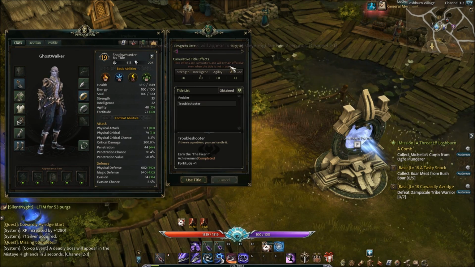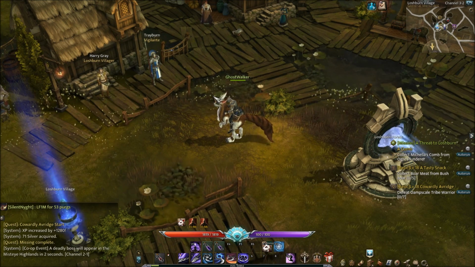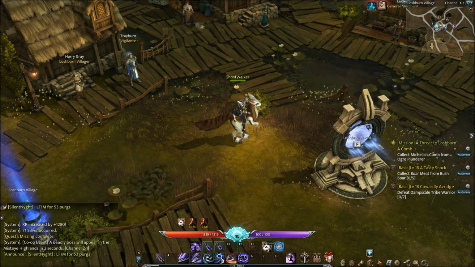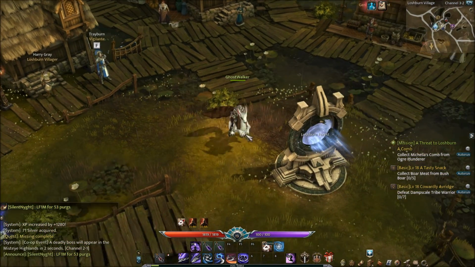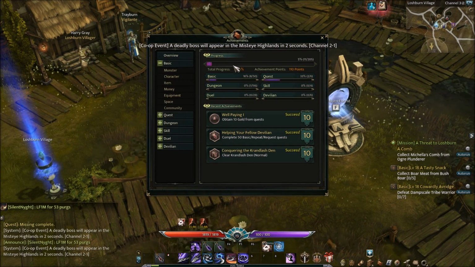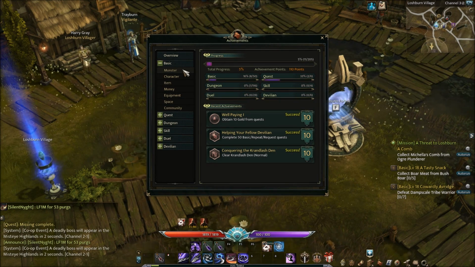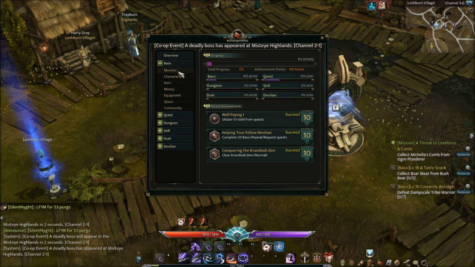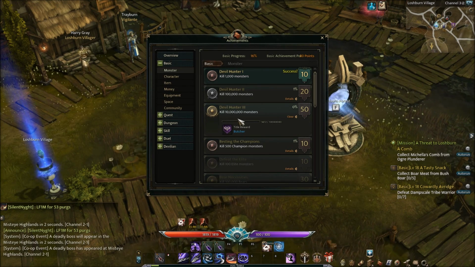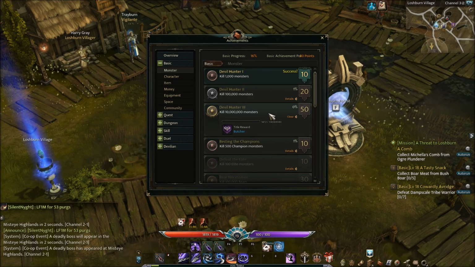Titles effects are cumulative and will remain effective even when the title is not in use. So you can use any title you want at any time, whether it gives you a bonus or not, and you get a permanent stat boost. That's pretty nice. It's a decent motivation to actually go for achievements, and there's a lot of achievements. Like I said, 205 doesn't sound like that much compared to some other big, huge MMO games, but some of these are kind of hard. So, killing 10 million monsters. Yeah, that's a big one.